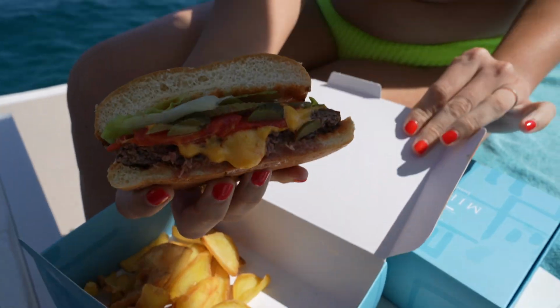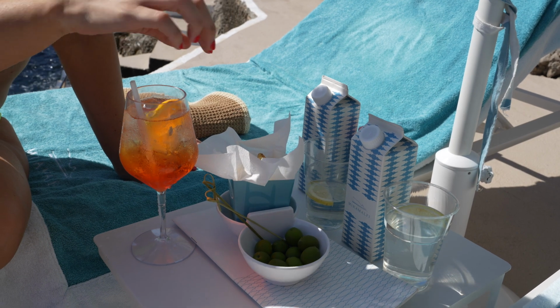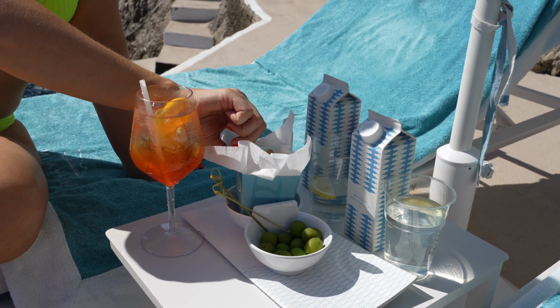When we were at the beach club, obviously we were swimming, but you can order food and drinks. They have a bar so you can order water or alcoholic drinks. We got a cheeseburger. It came with fries, and that was 20 euros. And then we got Aperol spritzes. It tastes like Burger King. It did. And it was super fresh because they ask how you want your cheeseburger cooked. I mean, it was a super fresh cheeseburger.